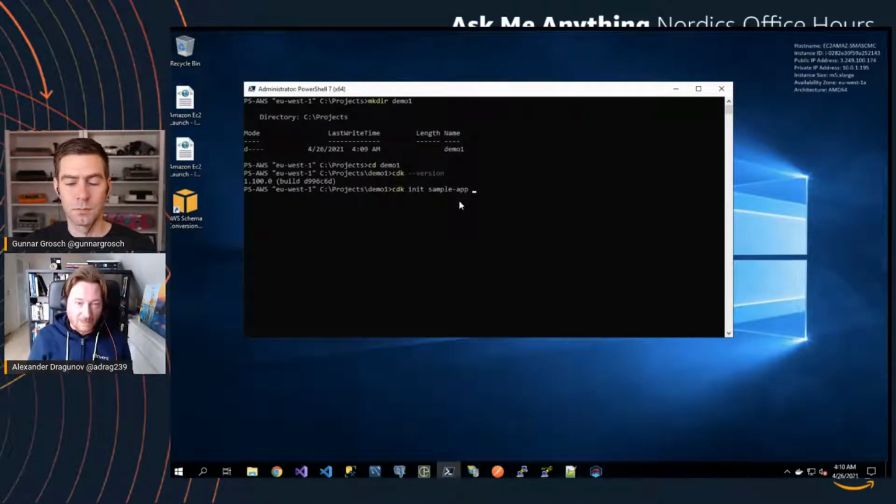So I will create sample-app so we will see a bit of code, and then you specify the language. It could be C#, F#, TypeScript, Python, but we will use TypeScript, for example.